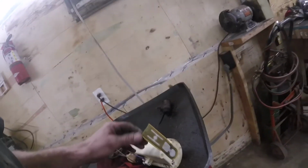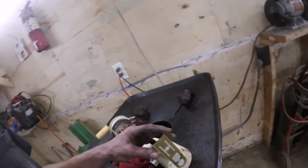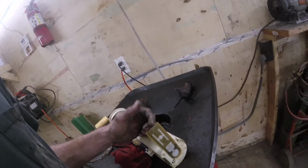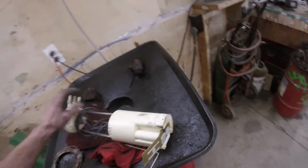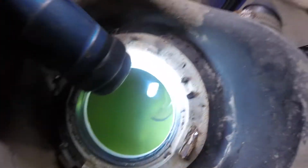But looking at the pump, I don't know what you can really analyze from looking at it. I'm sure with the noise that it was making, it was just mechanically in there, can't make and hold that much pressure or volume when the truck's demanding it. So you can see that sock's pretty dark. It's definitely pulled in its fair amount of fuel in its life. I'm gonna take a peek, I haven't even looked down in the tank yet to see if there's any debris in there, but it's actually really clean.